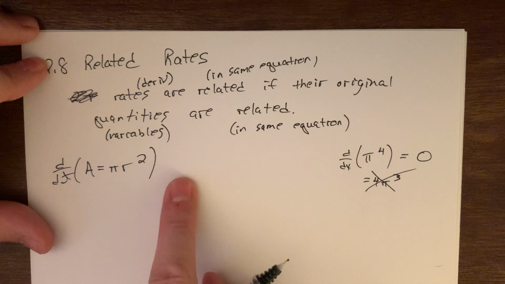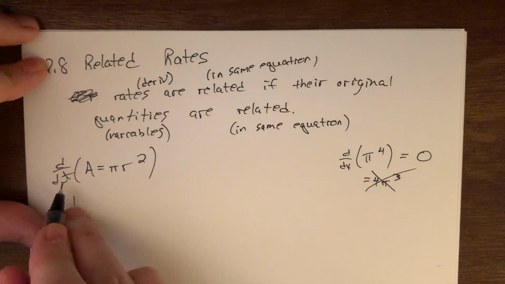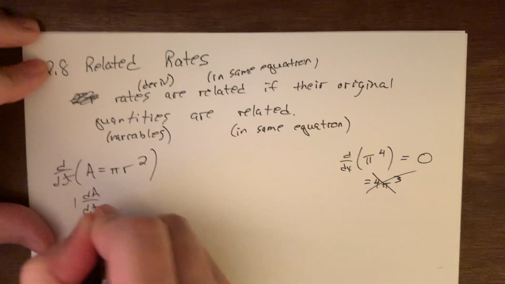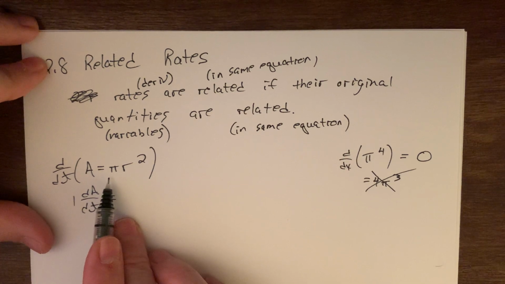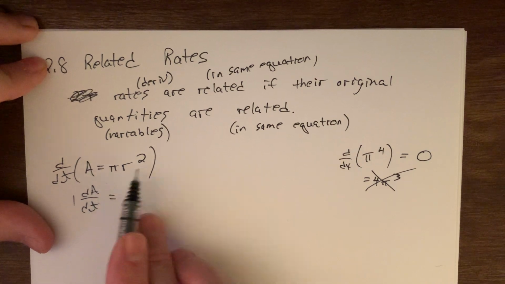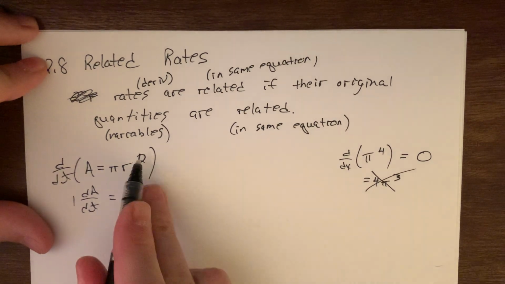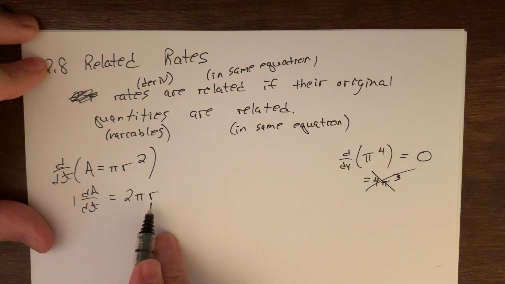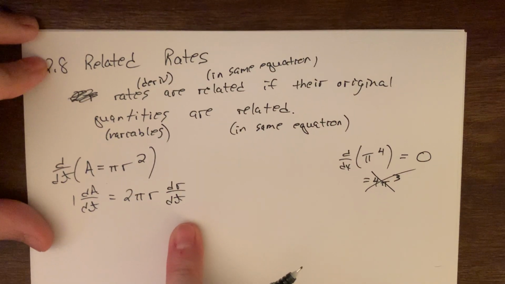But we're still taking derivatives. A is a variable, 1a, the derivative is 1, but you took a derivative of A with respect to t, so it gets marked dA/dt. On the other side, pi is a number, again, just like if this was 4r squared, the derivative would be 8r, so pi r squared, the derivative would be 2 pi r. Still leaving that as a multiplier, kicking the exponent out in front, subtracting 1 from my new exponent, but I just took a derivative of r with respect to t, so that also needs to get marked dr/dt.